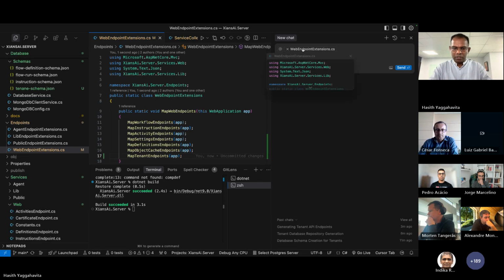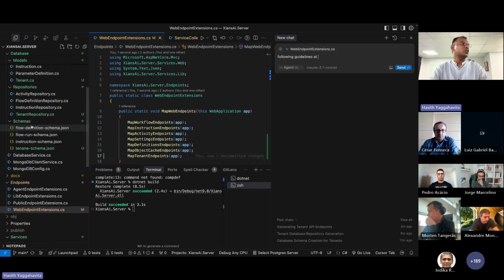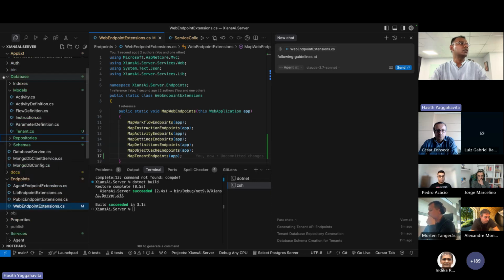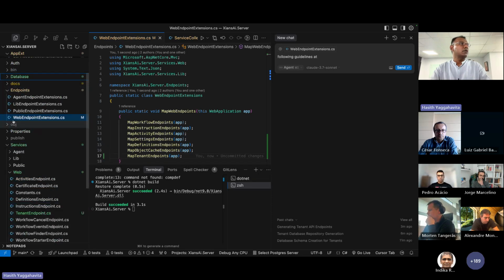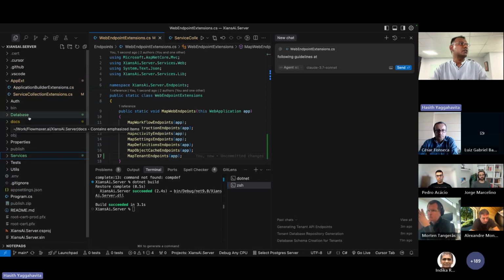Following document or guidelines. I have documentation about how to write a test suite, a Postman test suite. I'll just minimize these.